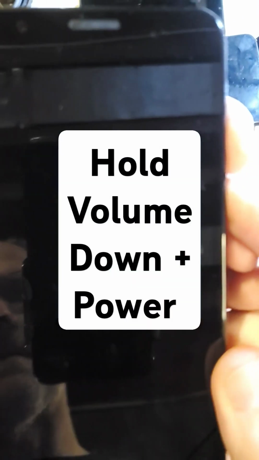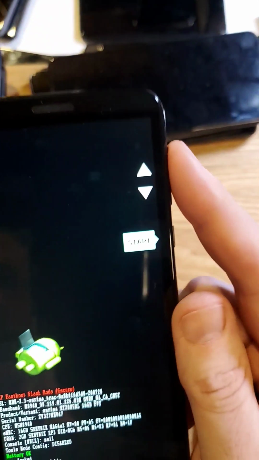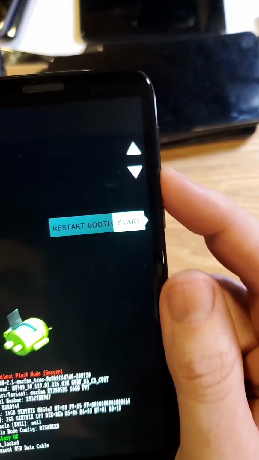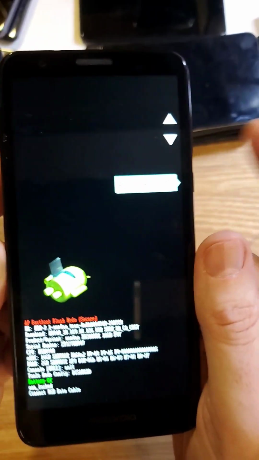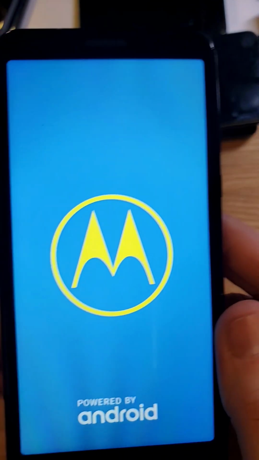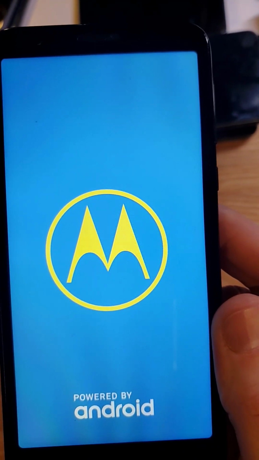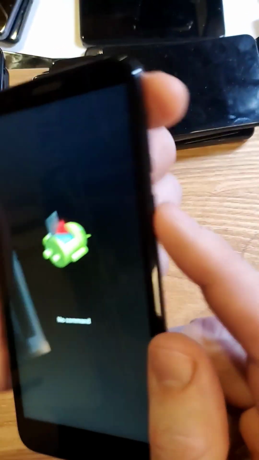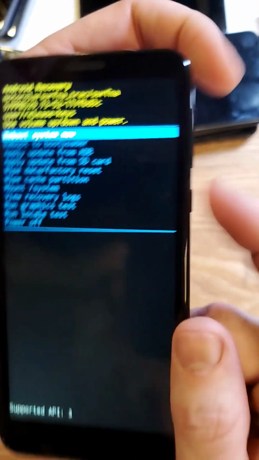Let's learn. All right, with the phone powered off, we're going to hold volume down and power. We're going to hold, and we're waiting for the menu to show up here. And now with volume keys, we're going to scroll to recovery mode and then press OK with power. Now we're going to wait for the fallen Android no command. At the fallen Android no command, hold down power, quick touch volume up.